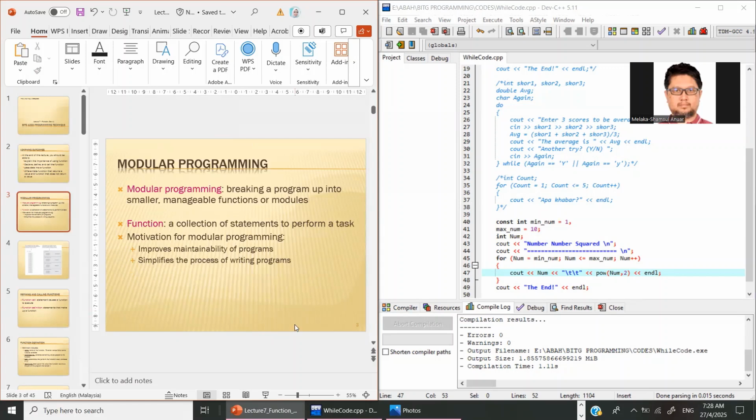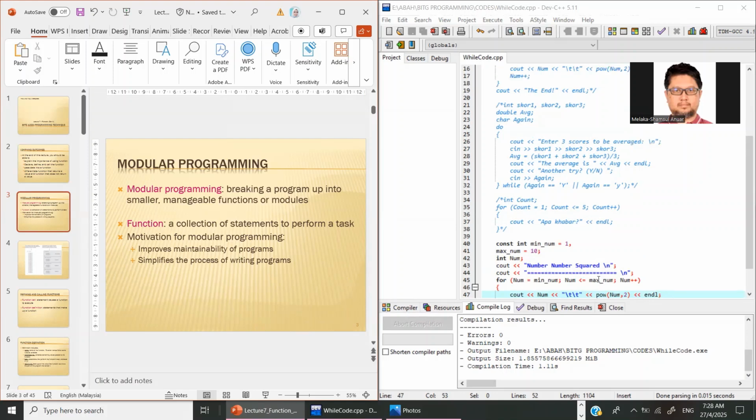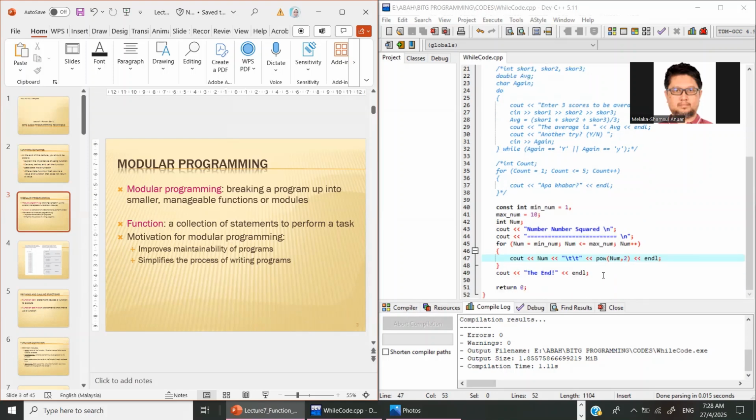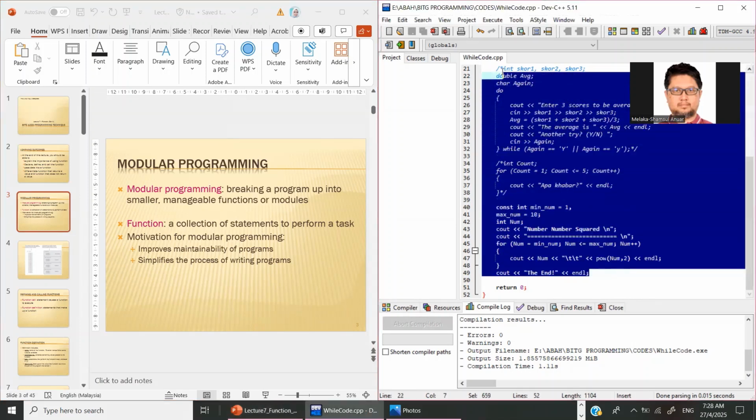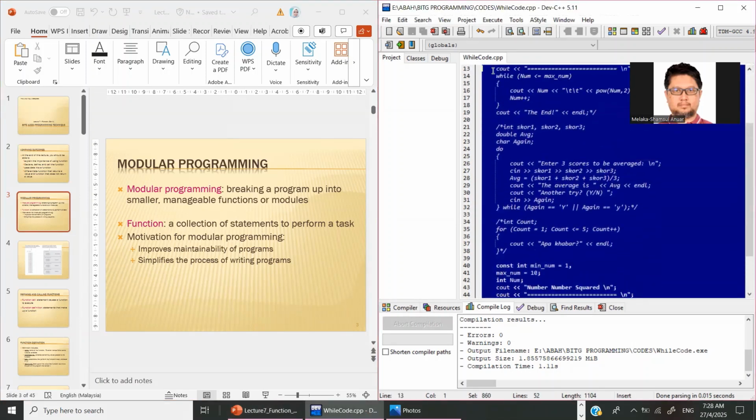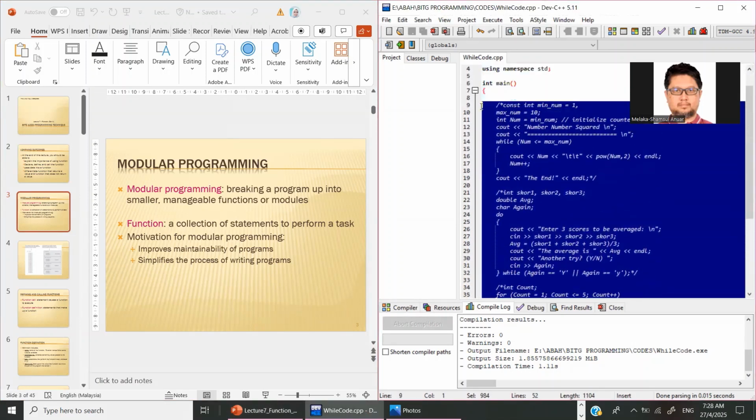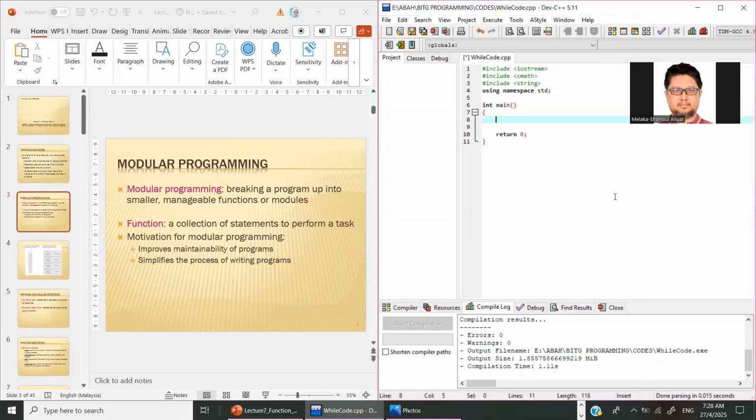So modular programming, breaking a program up into smaller parts. That is one of the good things about it, is that when we do these kinds of things, it will be much easier to manage, and that's obviously a good thing.